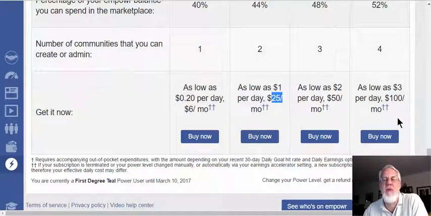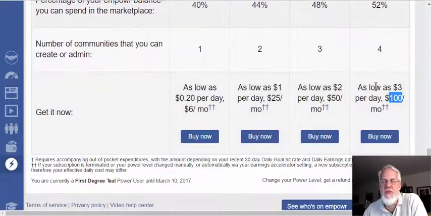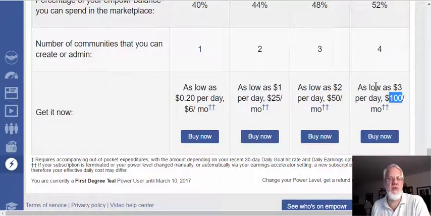But I kind of recommend that you move up naturally. If you really want to jump up your first week and if you had $100 to spend, you might want to jump up to orange star. But most people don't do that because they talk about building trust with other users. You're also building trust with Empowr. And so at first you're kind of like, I don't know about this Empowr thing, right?